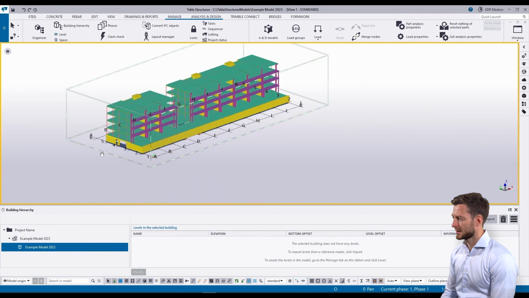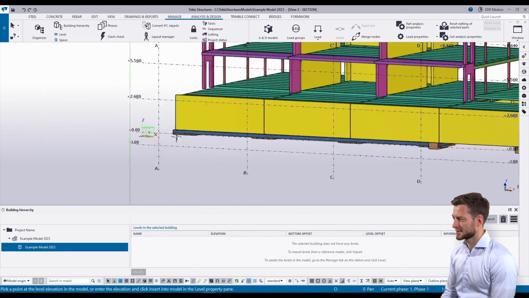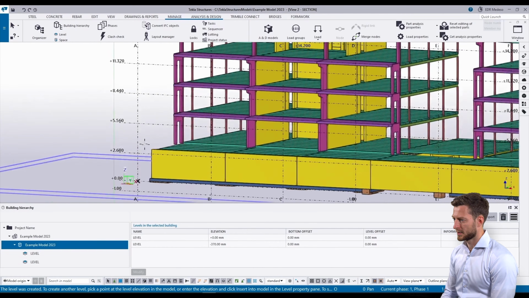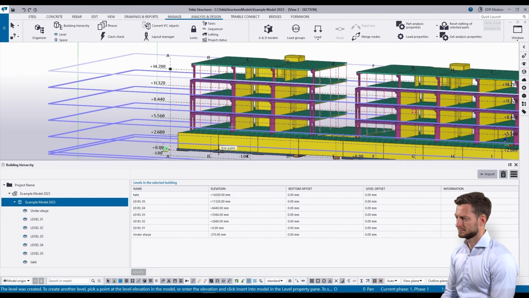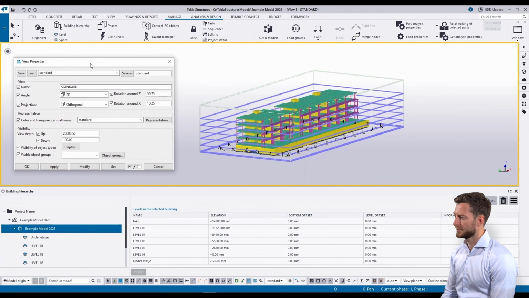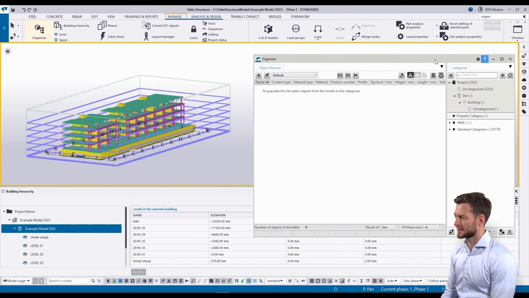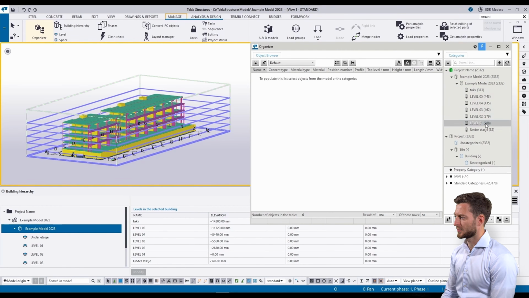To easily add floors, I will use section view. By clicking the level button and choosing single Z-axis, I will add floors to our spatial hierarchy. We can change names and range manually. To display or hide floors in a particular view, use display settings. Now in Organizer, after synchronizing, we will see that all our elements are grouped into floors. Such a prepared model we can export the same way as before.